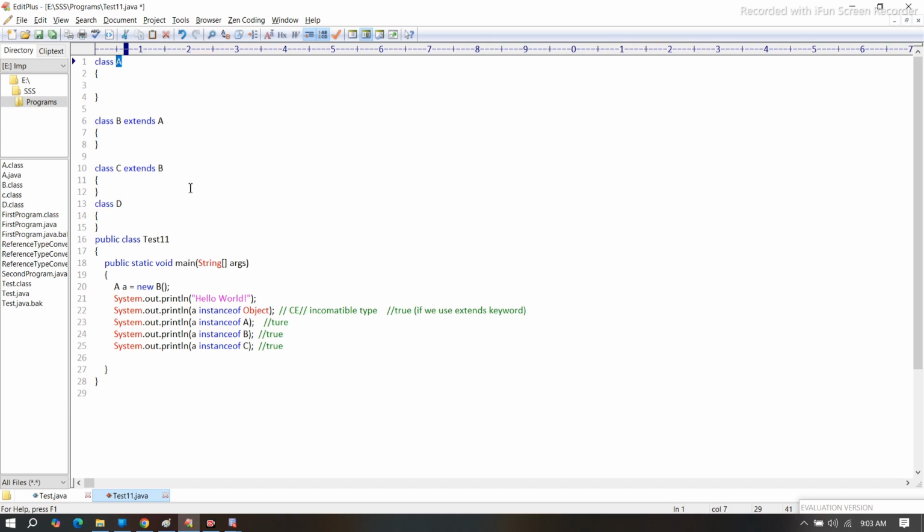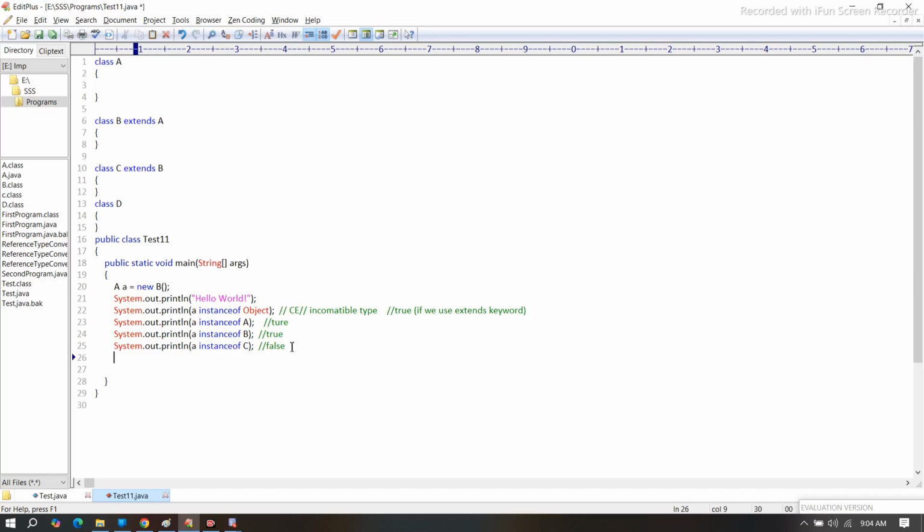No, because in the A variable, which object are we storing? We are storing the B class object. Because of that, it will return false. That means the JVM is saying A is not an object of C, because we have stored the B class object inside A.